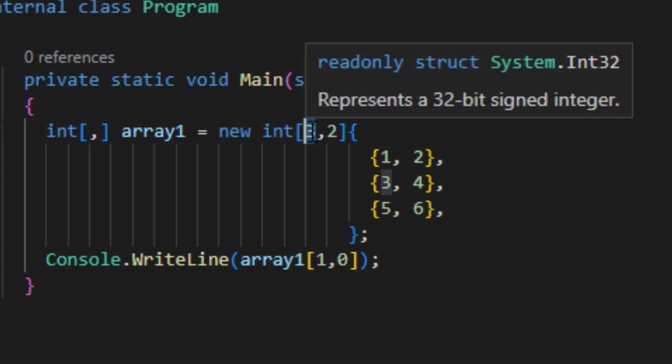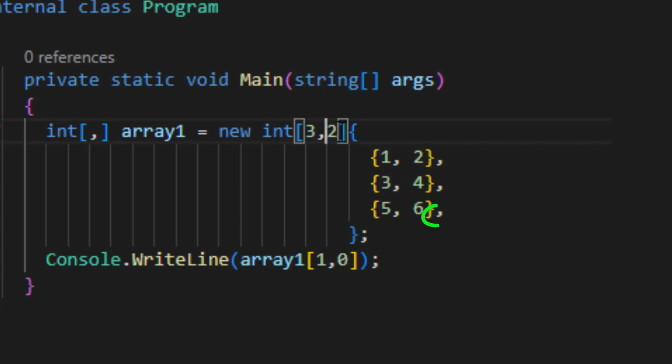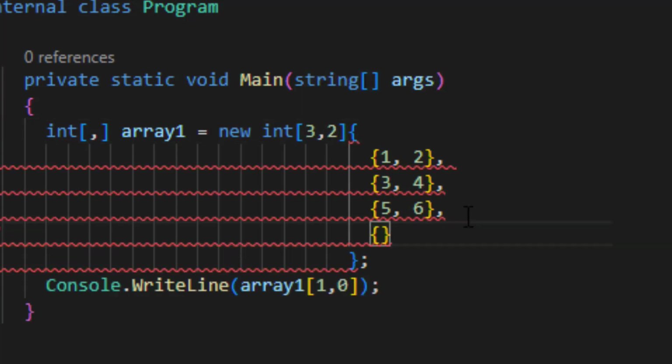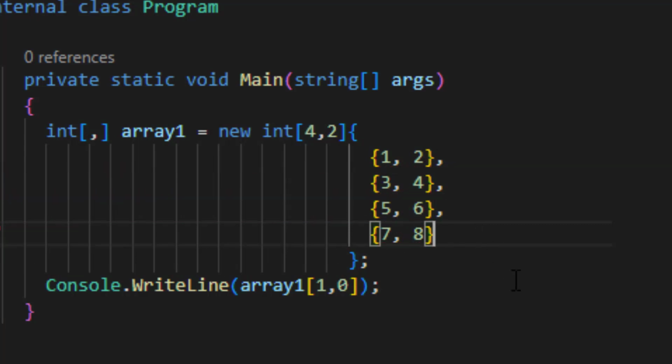And if you want to add more rows, just add a comma and add some more rows. So that is how to make a many-dimensional array. In our examples it's only 2 dimensions.